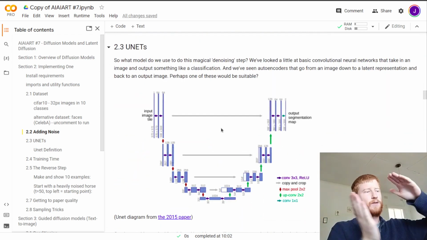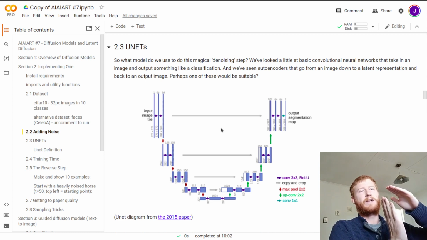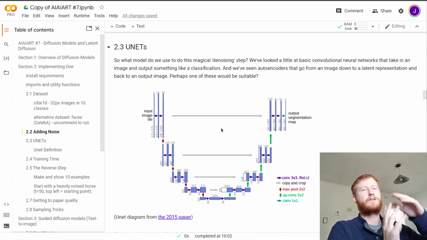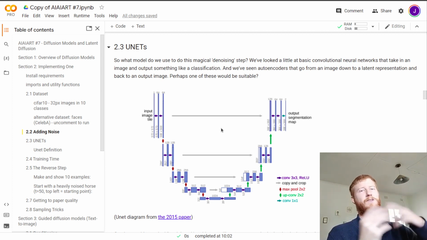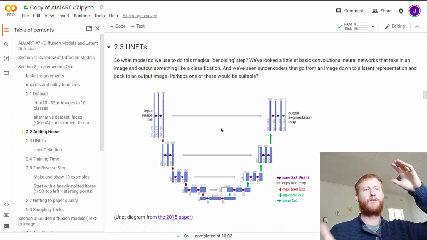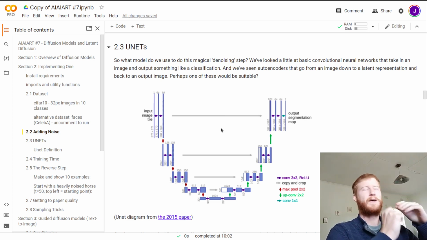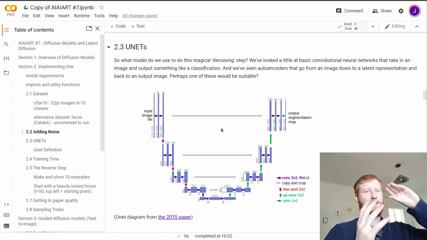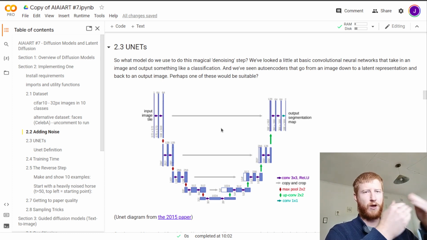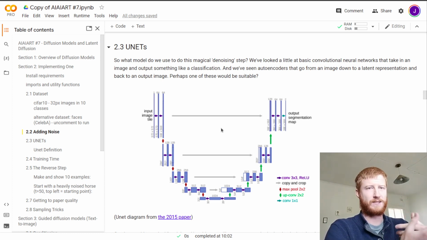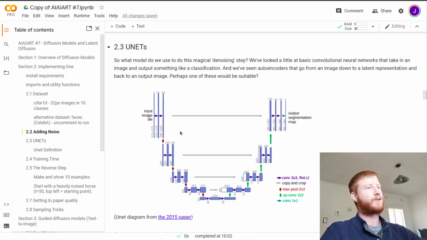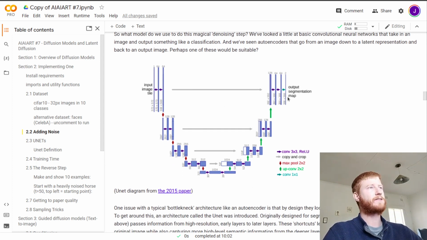In this compressing down to a smaller condensed representation, that's great for learning features, but you lose, through operations like max pooling and so on, the exact pixel information. And because we're trying to predict on a per pixel basis what the noise is that we'd like to remove, that's not ideal. So a solution is something called a UNet, right?